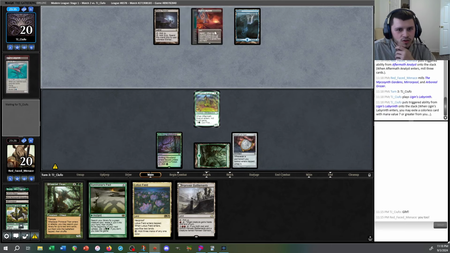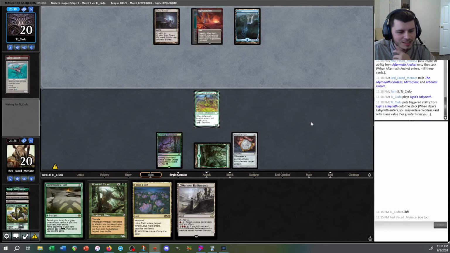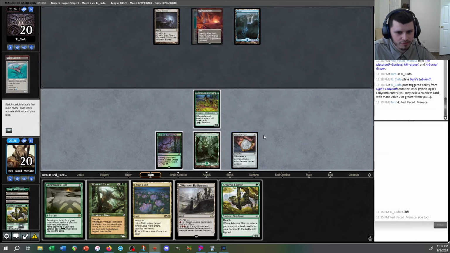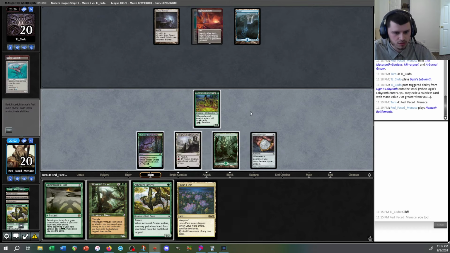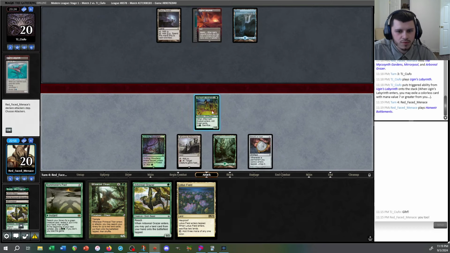So they have the Ugin's Labyrinth and a Thought-Knot Seer, which will not matter in the slightest. Value. Okay. So they could really get us if they have Dismember and they're just holding it up here. But I guess there's no reason to play into it. Let's see. We have land, enchantment, creature. We can pact to be able to Shifting Woodland copy something. Doesn't really do much for us, though. If I play Lotus Field and get blown out here by Dismember, then we just lose. So there's no reason to go for it, to be completely honest.